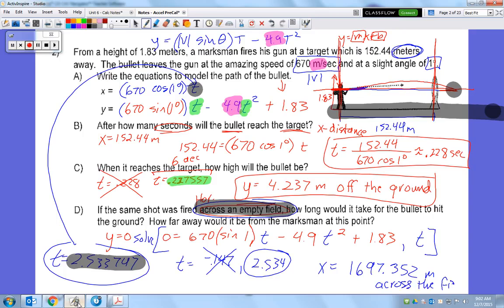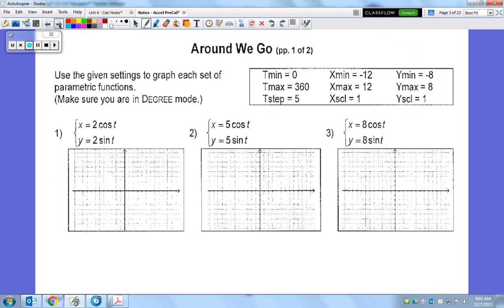So it's like you're going back and forth between what you're going to set equal to 0, or what you're going to set equal to a certain number, so that you can solve for the t in any one of these parameters or parametric equations. Then you use that t to put it into the other one to solve what is the x distance at that point, or what is the y distance at that point.